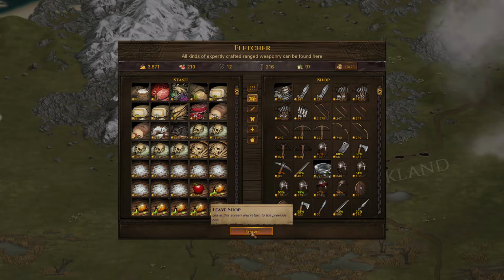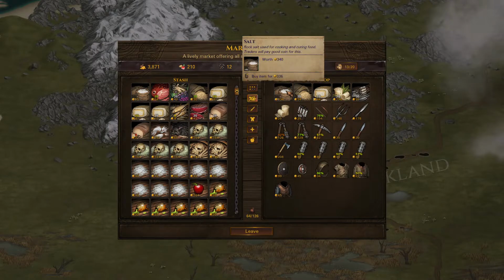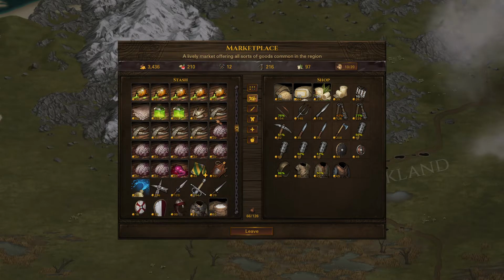Okay, so we're down a bit on stuff. And we'll buy the salt. That's an excellent price on salt. And a really good price on all of that.